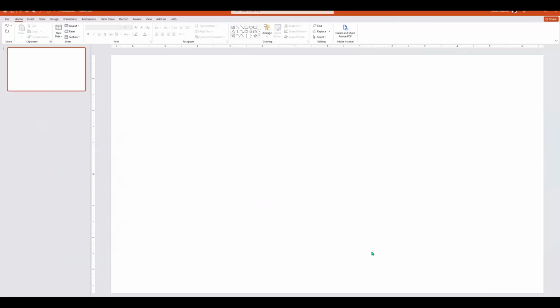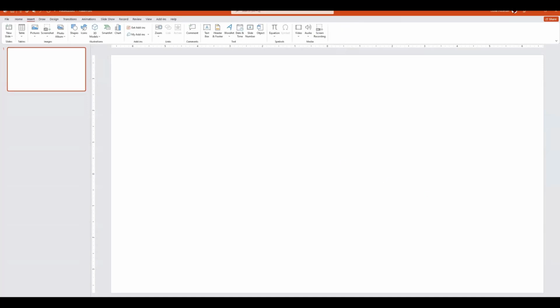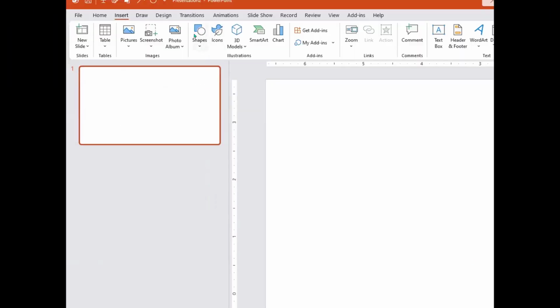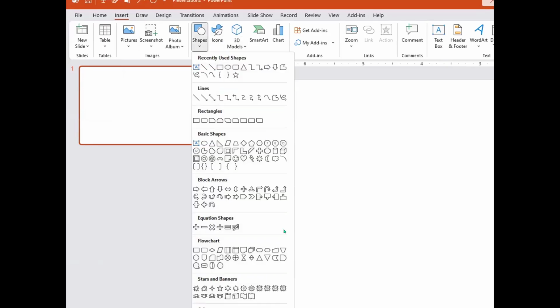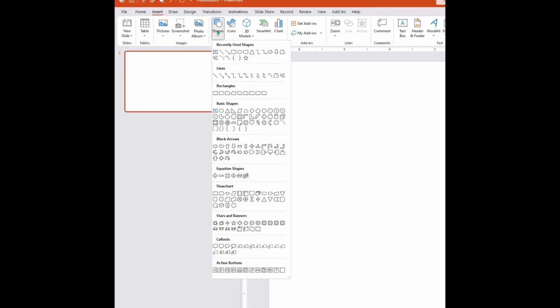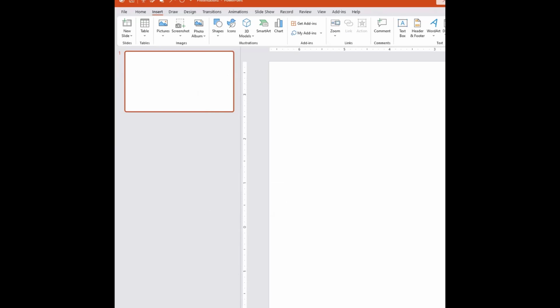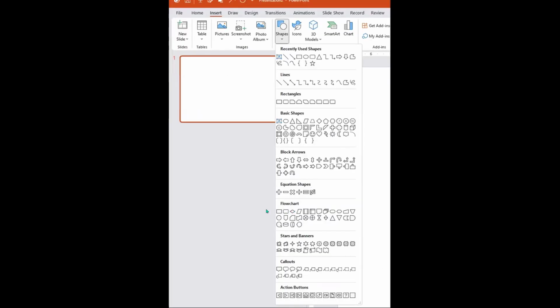So now that we have that removed and we have a completely blank canvas of a presentation slide, what we're going to do next is go ahead and add a shape. So go to your Insert tab, if you will. And in your Insert tab, again, I'm going to zoom in. Under Insert, Illustration Groups, you see Shape here. Drop down your shape, and you can see it's the library of what shapes are being offered. So you can see there's an abundance of shapes that you can take advantage of.